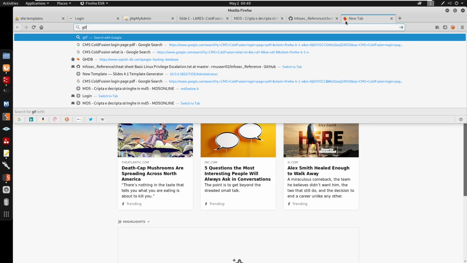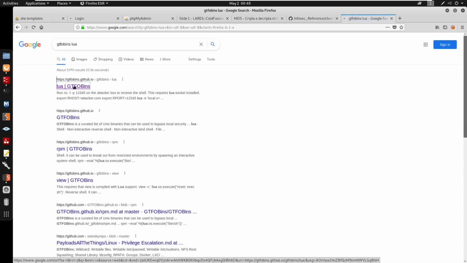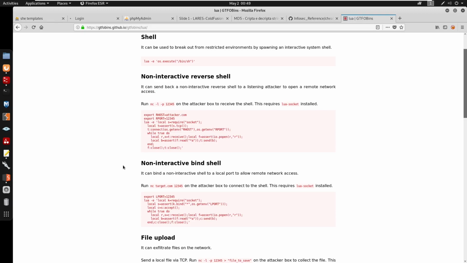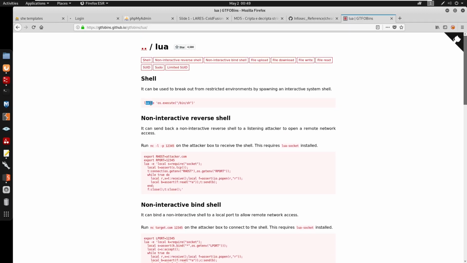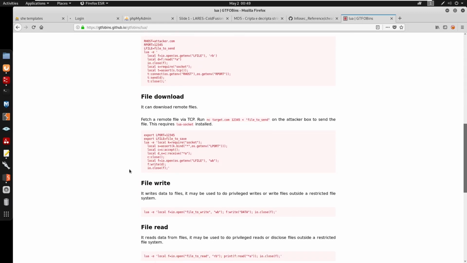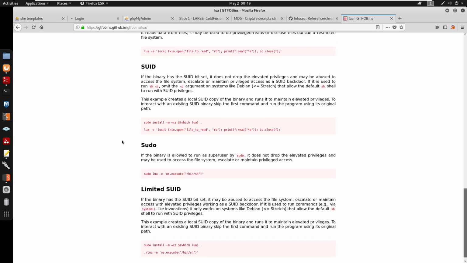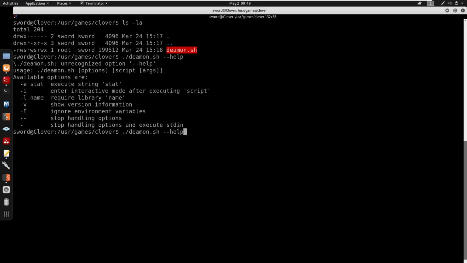So let's go to GTFOBins and search up Lua. Let's see if we can get a shell. This is not going to be running lua, but since this is daemon.sh, we can just copy this. Also, you can do file upload, but this is the SUID, and we don't need a SUID since this is just going to be running Lua.